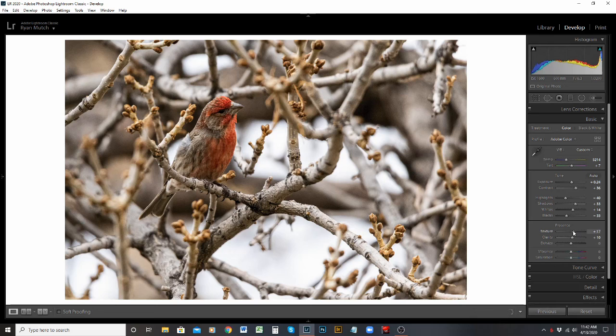So I'm going to bring that down to about 20. That's much better. Now it doesn't look quite so overly sharpened. And then dehaze. Now this is a great tool to use if you have a landscape image, but I also find it kind of useful for wildlife as well because it helps bring out some details. So I'm just going to use this as an example going both ways here.